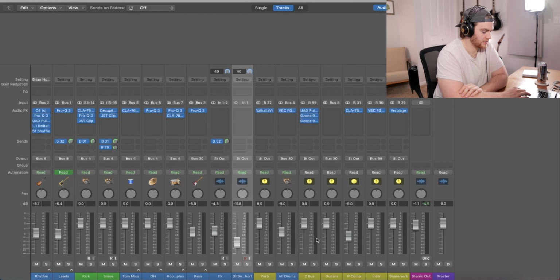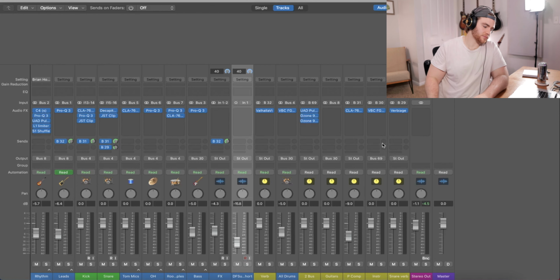And then all of my stuff is getting sent to a 2-bus channel before it hits my stereo out, and that's where I do pretty much all my bus processing or my mastering, technically. I have channels being sent to a parallel compression bus. I have just an instrument channel with more compression on it. So without the ability to send channels to auxiliary channels, it's really difficult to do parallel processing or bus processing. Bus processing is kind of impossible in GarageBand, except for your main master channel. And the parallel processing is only possible if the plugin has a mix knob, basically.